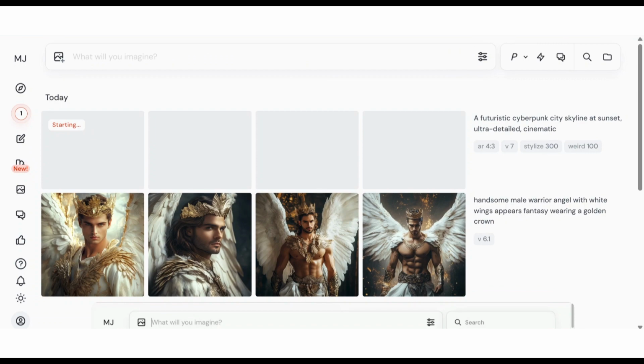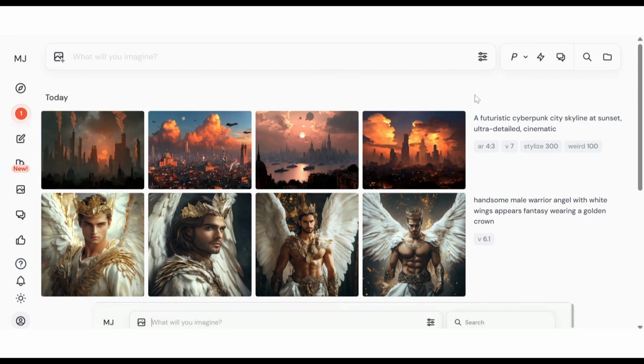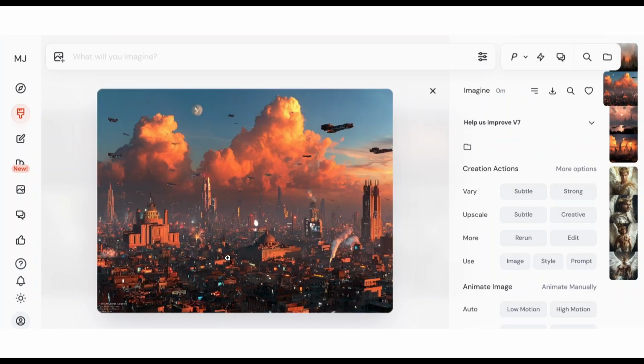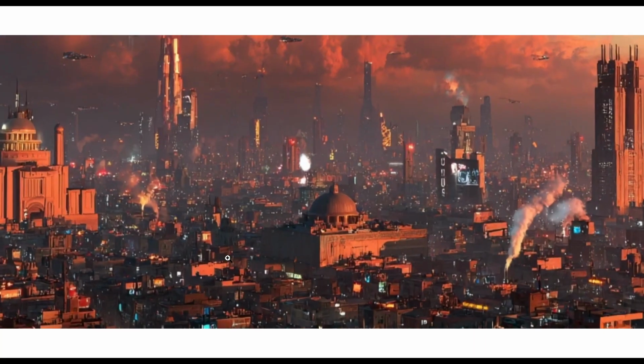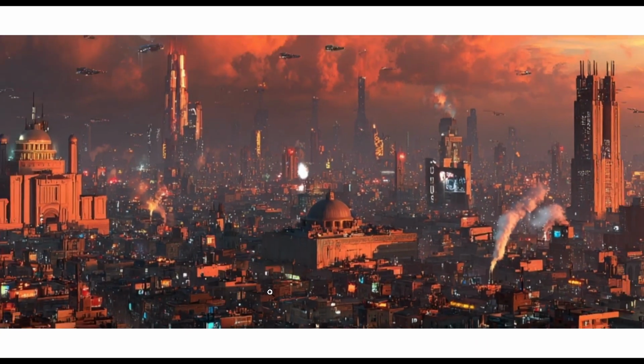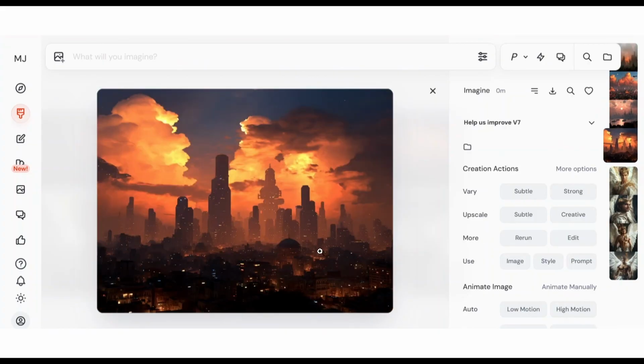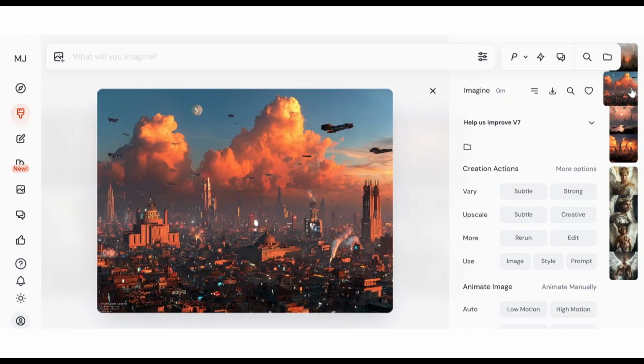So Midjourney will generate 4 results for you, among which you'll have to choose. So here it has generated 4 results. You can simply click on it and check each one of these. So this is a bit of 2D animated, and then we have this one. It has a lot of details. You can see the complete city. And then we have this one. This is a bit of sea kind of. And then we have this one. It's also really cool.